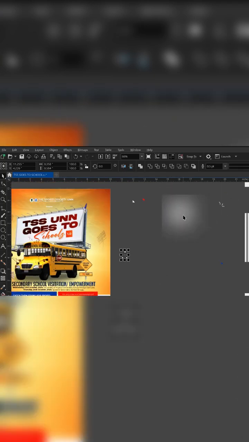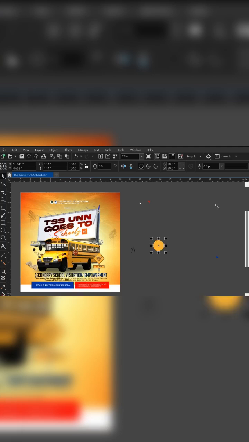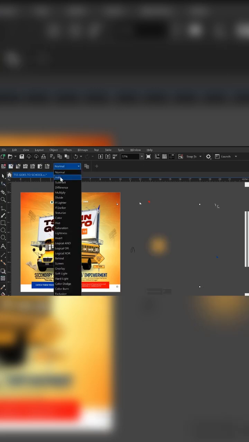So then I added some lighting into it, you know, to further beautify the design, to make it astonishing. So how did I do the lighting? So you bring a circle, and then I used this orange color. Then I went to bitmap, went to blur, Gaussian blur. So I went to transparency, I changed it to add, sorry.